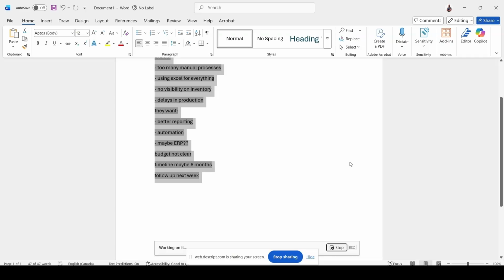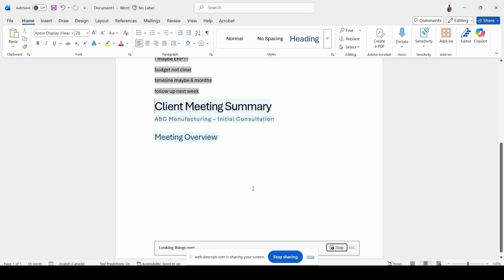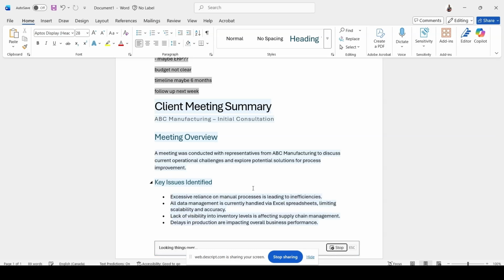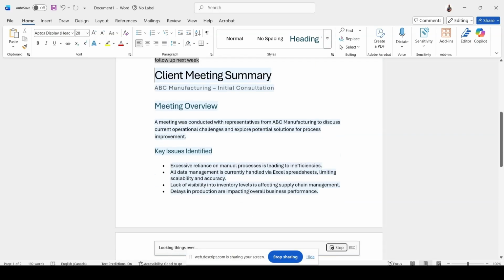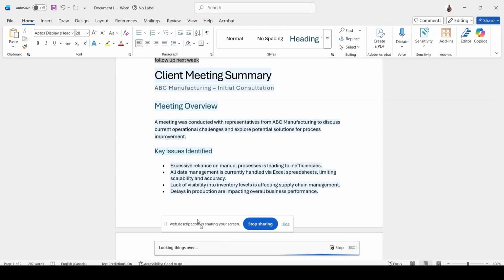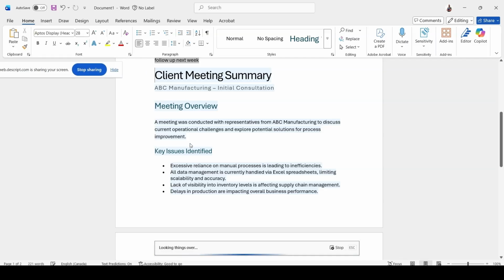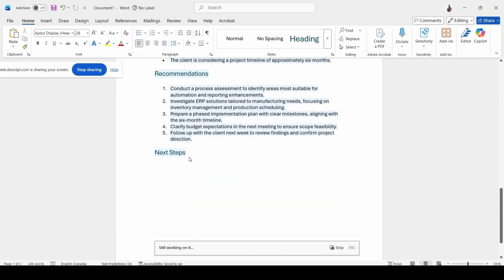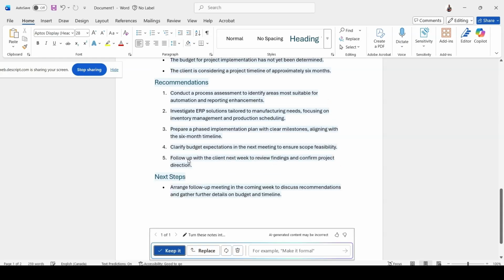And if you scroll down here, you will see Copilot is taking all of the information, so all of the small notes that I have made about the client, and is now going to develop and add even more details about that. And as you can see, it has done exactly what I asked, which is to put it in different sections and have everything well organized and professional. And you can see here it has done all of that.